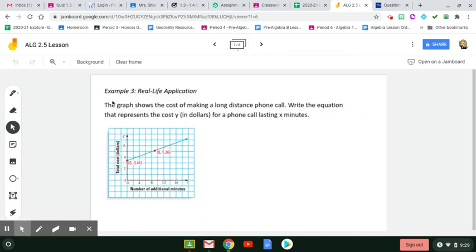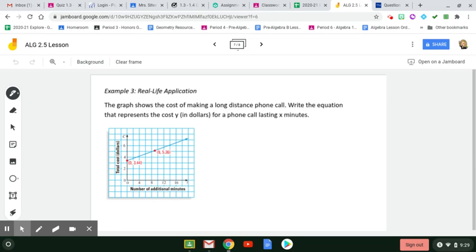Okay, as a last step for today, we are going to be looking at two word problems where you have to come up with an equation. This one is giving us a graph, but it's giving us two ordered pairs as well. Since the values given to us in the graph look like decimals, I'm going to be eventually using the slope formula, and you might want to consider that as well. All right, so let's read the problem.